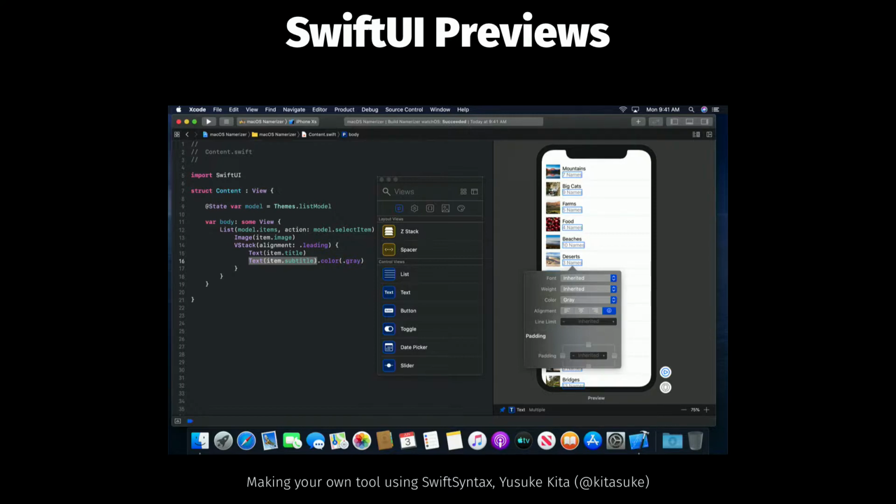On the left side, it's source code. And the right side is the preview feature for SwiftUI. And one thing I really like about SwiftUI is that it is a single source of truth. So no storyboards or nibs anymore. If we modify some components on previews, that's reflected in source code. And the same thing happens the other way around. And in this part, source code is generated by SwiftSyntax.